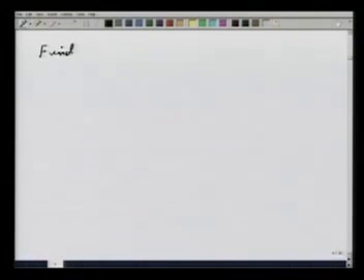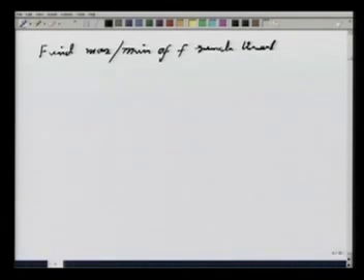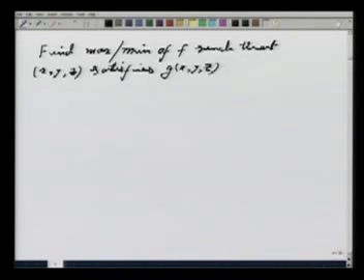So the upshot of the whole discussion is that our usual method of finding maximum and minimum is not going to work in the case of constraint maximum and minimum. That means I am searching for an extremum of a function where the points I am concentrating on are actually varying on some surface. So a typical statement of a constraint extremum problem is something like: find the maximum or minimum of f such that x, y, z satisfies g of x, y, z equal to some constant.